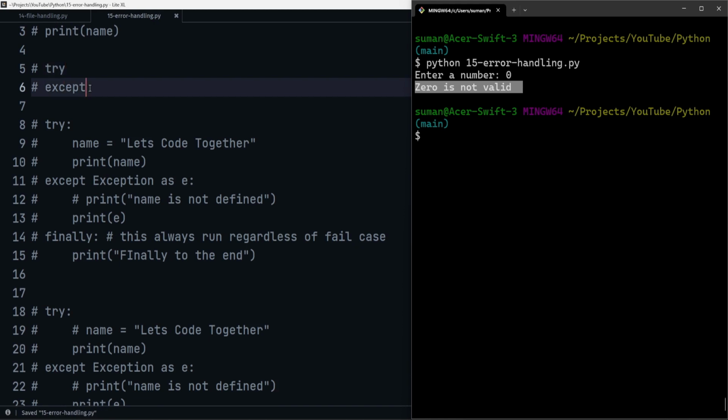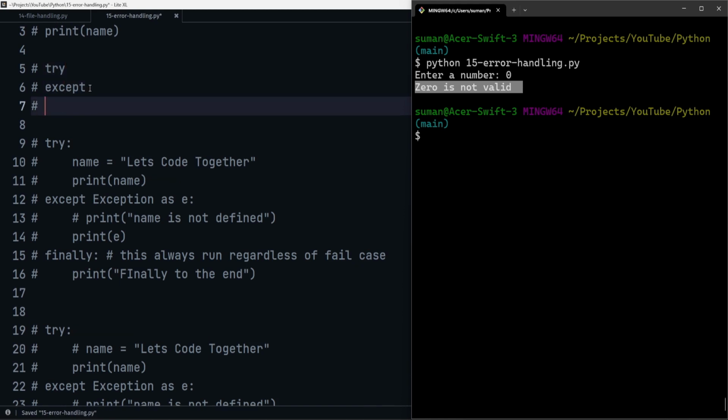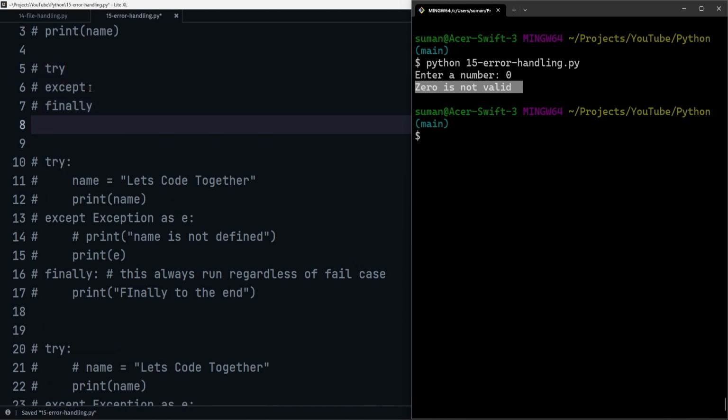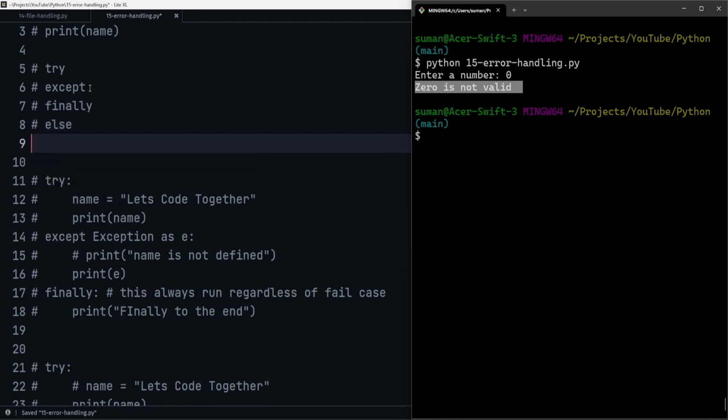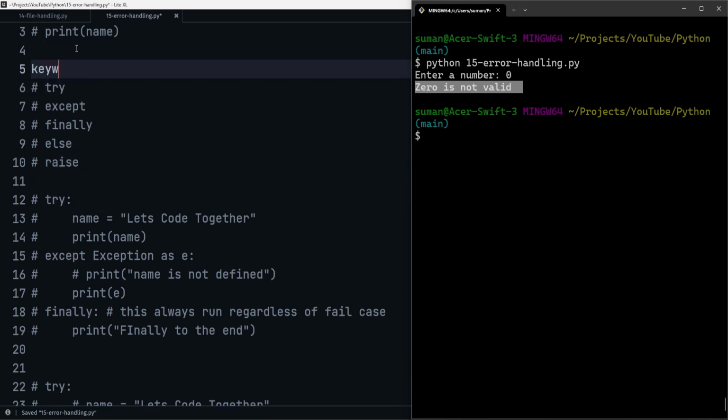They are try, except, finally, else, and one more called raise. These are the keywords involved in error handling in Python.